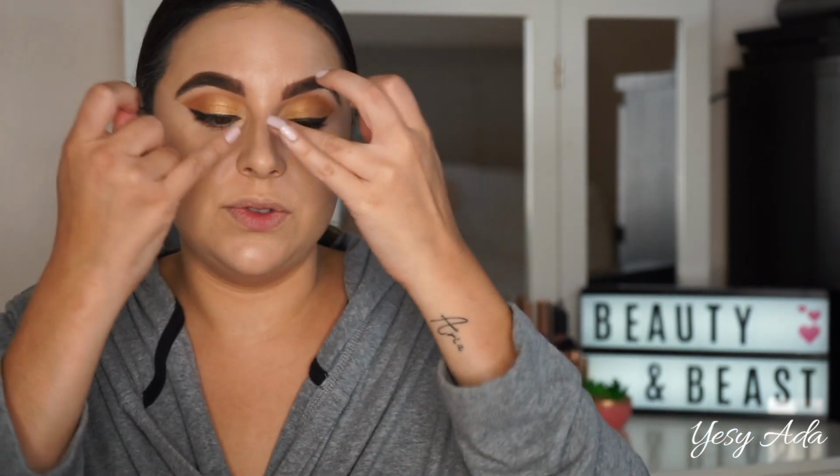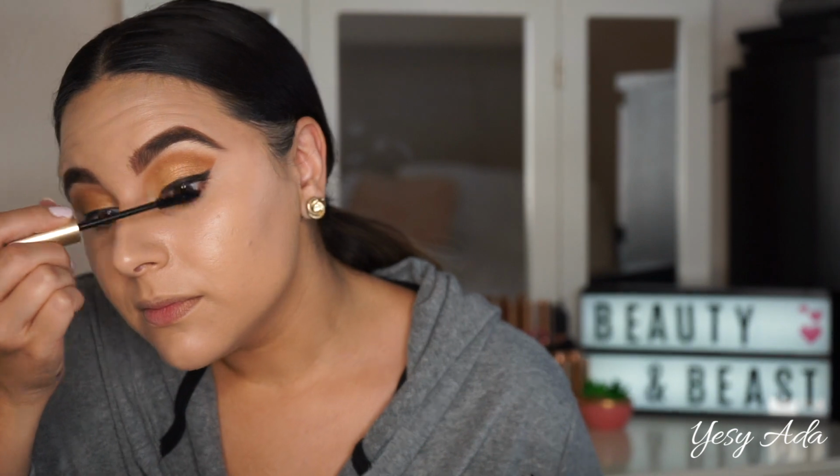All right guys, so now we're gonna move on to mascara and lashes. For lashes, I'm gonna take these lashes from the brand Baddington Lashes. What style are these? These are the Monroe 3D Silk. I've already used them. They were actually a full band, but I cut them already into halves because that is just how I like to wear my lashes. I don't like to use the full bands. I like to cut them in half and only put them in my outer corners. And good thing for Belle, she has that type of lash as well. She just has a really strong outer corner lash. So that is what we're gonna be doing.